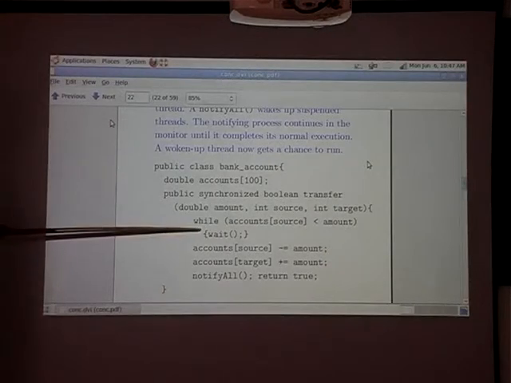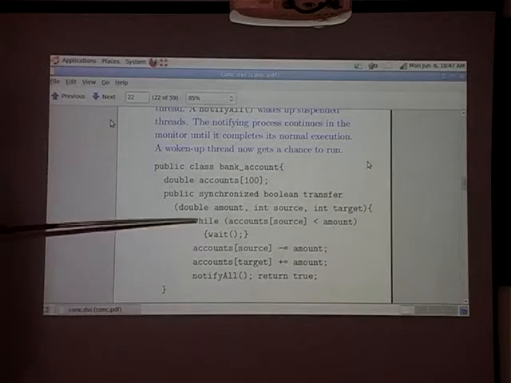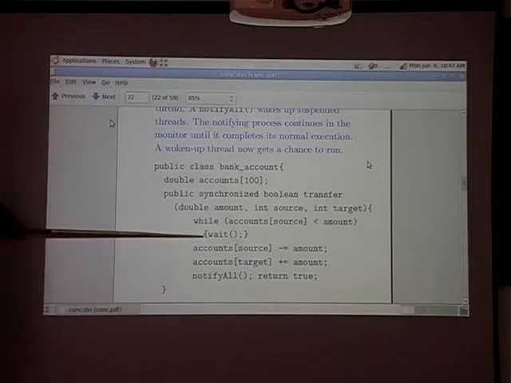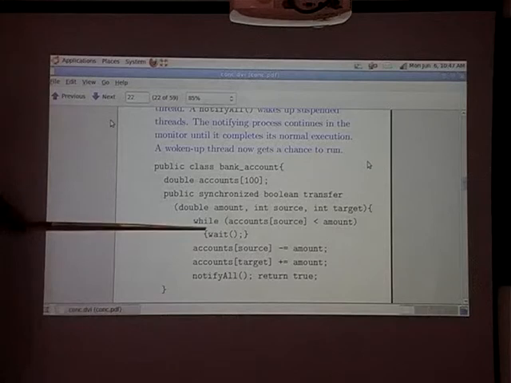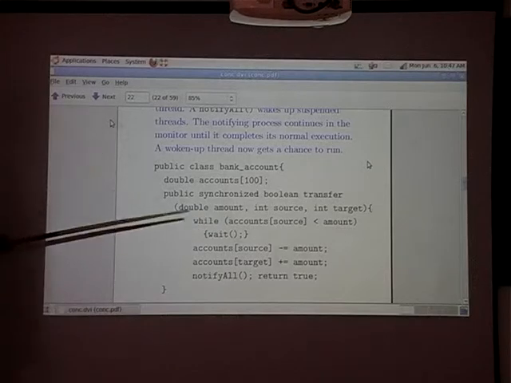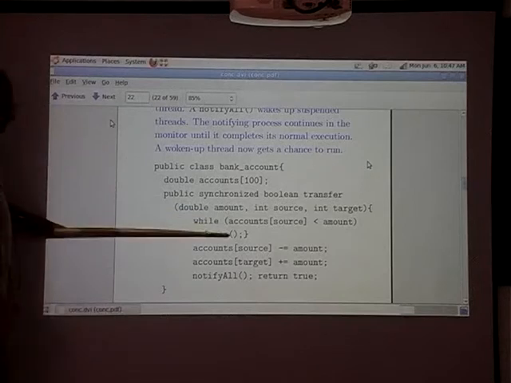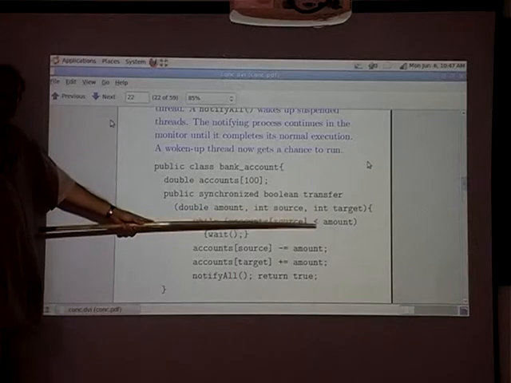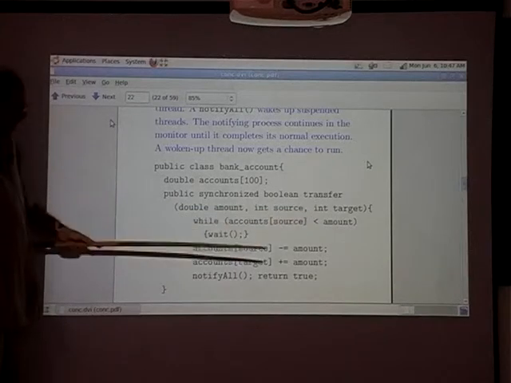Basically there are two calls, wait and notifyAll. What is done here is a slightly different piece of code. If you have less money in your account, then you wait.